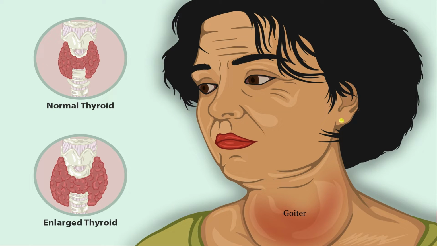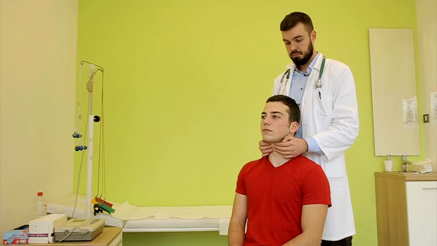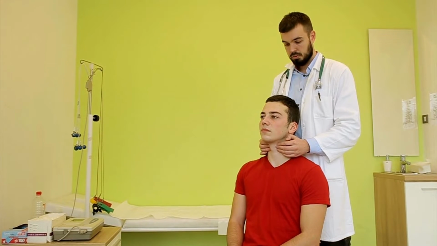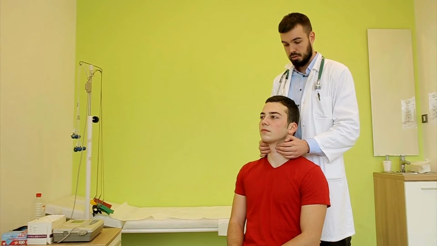Goiter is an enlarged thyroid that can come about from excess or underuse of the thyroid, usually more in hyperthyroidism, or from lack of iodine in the diet. Examination of the thyroid involves palpation from the front, then you stand behind the patient and have them swallow so you can feel for nodules or masses.